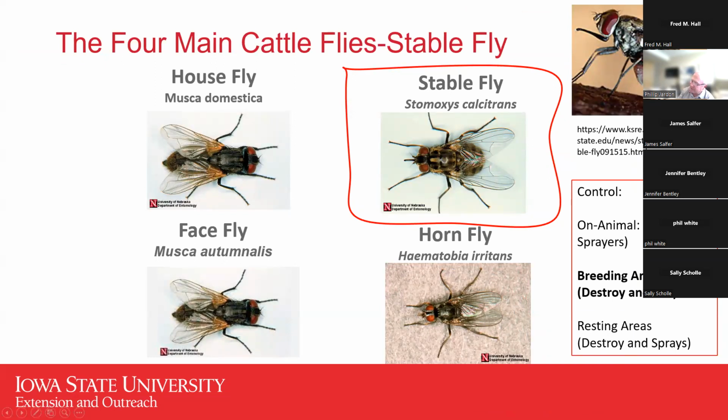So just another thing about the fly, you notice this one up here in the upper right, how its head's higher than its butt and how it's really full of blood. If you smash a fly that lands on you and you get a smattering of blood, it's probably one of these stable flies. It's probably not a house fly. It could be a house fly if the house fly ate blood, but it looks like it's full of blood. It's probably a stable fly.